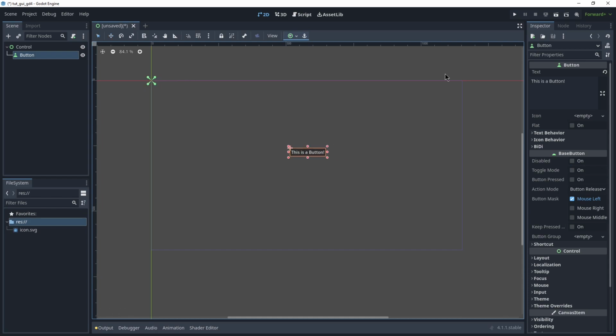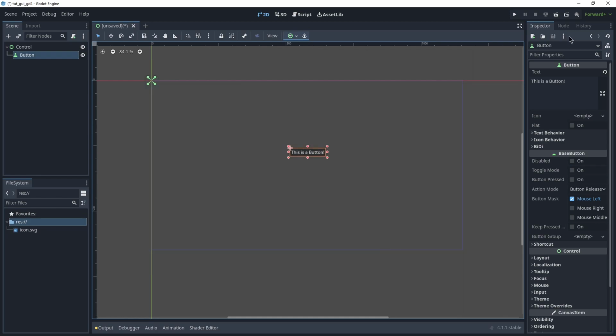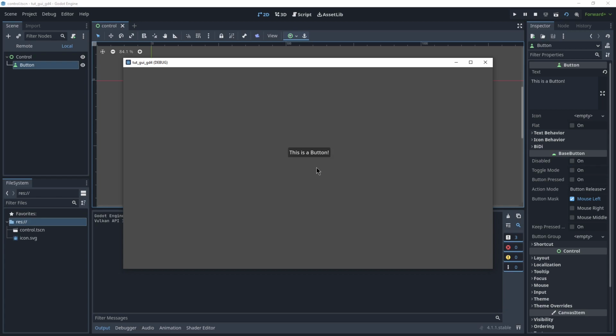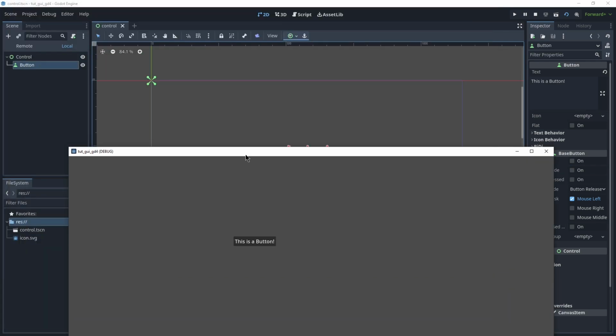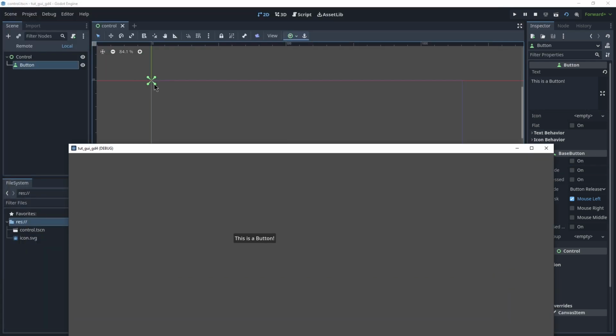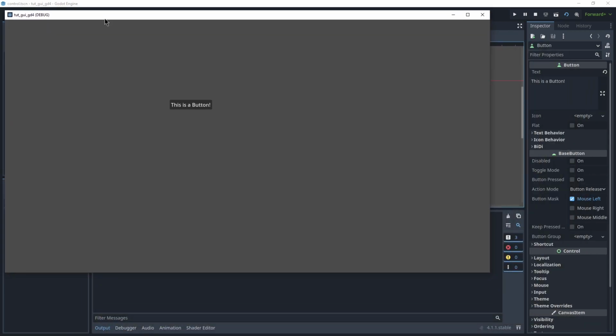Now the green ones control what happens if you resize a window. Let's keep it named control, that's fine. So here the button's in the center. All four of the anchors, as these are called, are attached to the upper left corner, which means if I scale up the window, the button keeps its distance and its size and everything normal and just stays attached to the upper left corner.